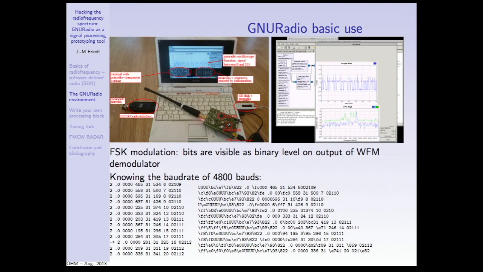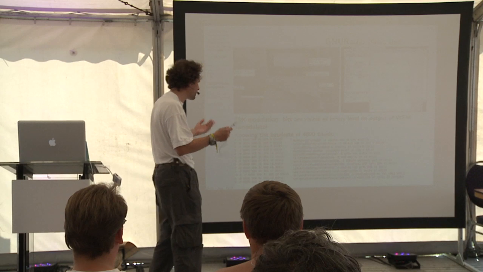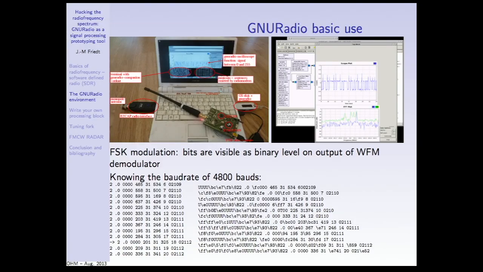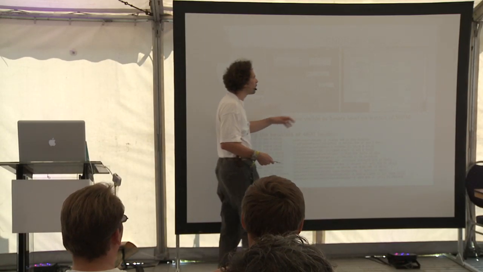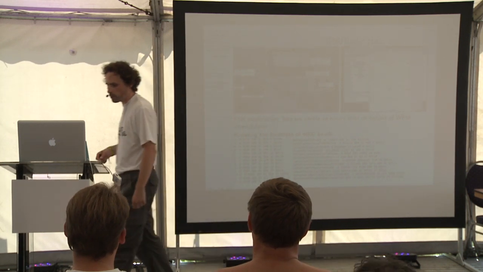What you see here is all the header of this communication. You've got a lot of extra stuff with an address, with a synchronization stream, this kind of thing. And at the end, you get the message. If you look closely at the slides, and I'll remind you at the end of the talk where you can get a copy, you will find all the sentences that I have sent, and you will find them again at the receiver. So basically, with about 10 lines of code and using the GNURadio functionalities, you can write your own digital mode decoder.